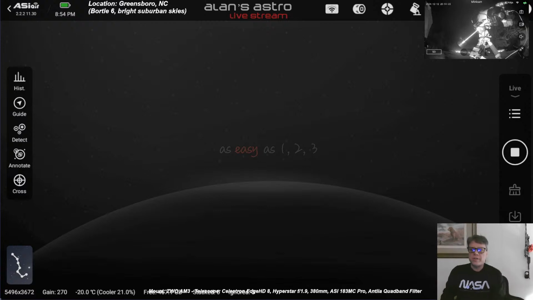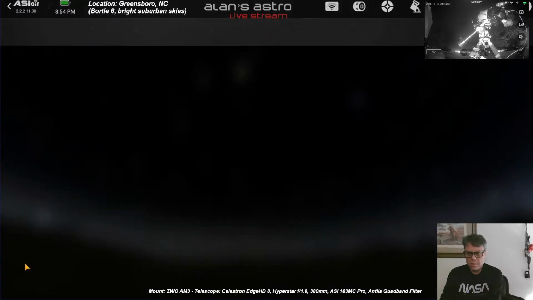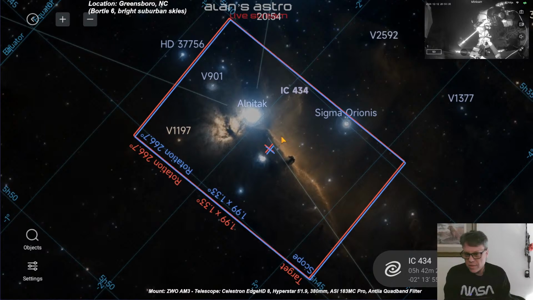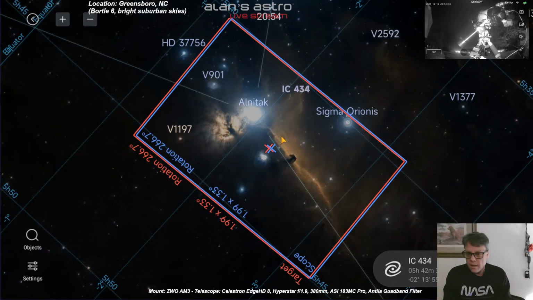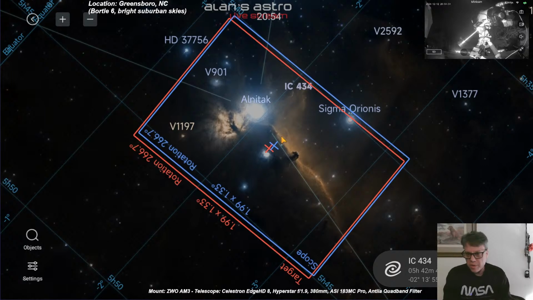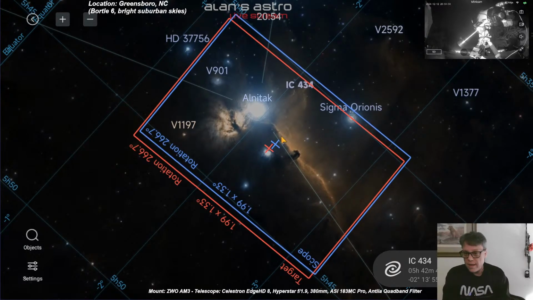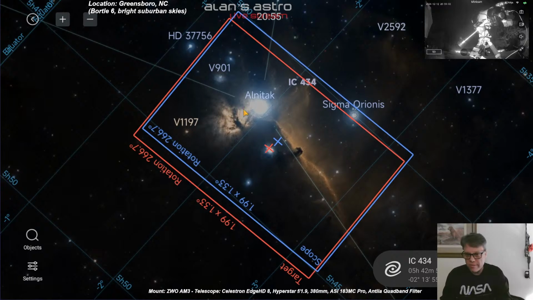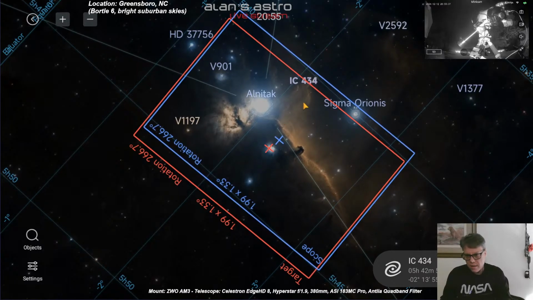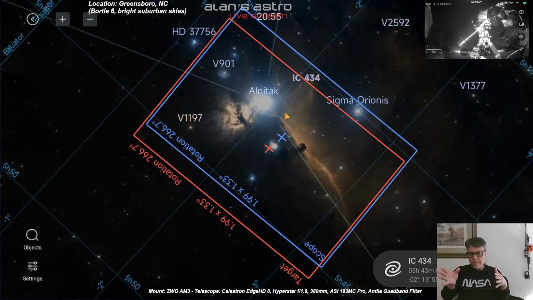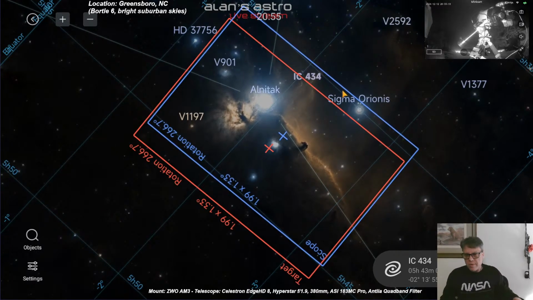So what these structures are, let me go back to the planetarium view just to show you something. These are dust and gas clouds basically from stars that have exploded. They've kind of spilled their guts from large supernova remnants and star explosions, and just through gravity and through other forces like solar winds, basically radiation pressure coming off of these large stars, they'll push these gases. If you zoom in to some of these areas, they almost look like rivers of where the gases are flowing together and flowing away from the stars as they're being pushed by these stellar winds.